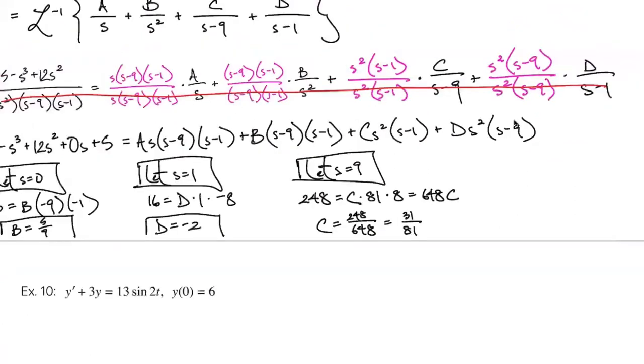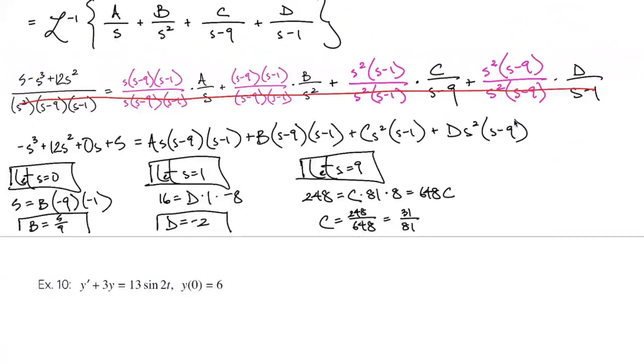Okay. So this allows us to get pretty far. It gives us 3 out of the 4 constants, okay? Now to find the last one, we have b, we have d, we have c. Well, we need to find a. Now you can actually plug in all the other numbers that you found. So where d is, you could plug in a -2. Where c is, you could plug in 31 over 81. Where b is, you could plug in 5/9, and then you would just have an a value that you're looking for, okay?